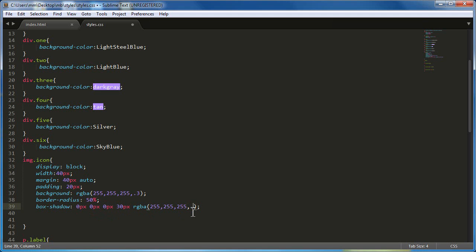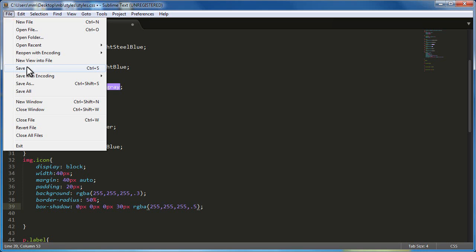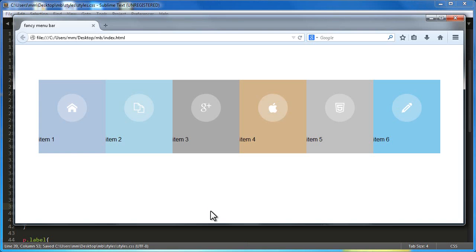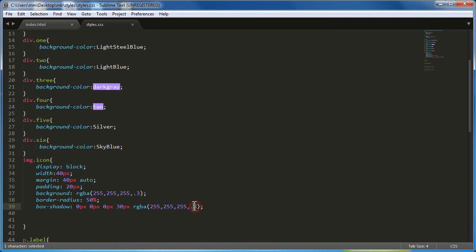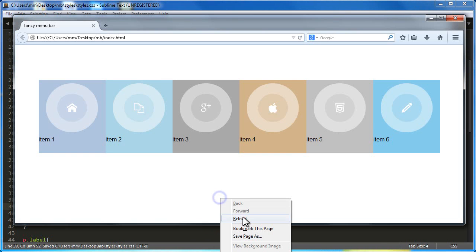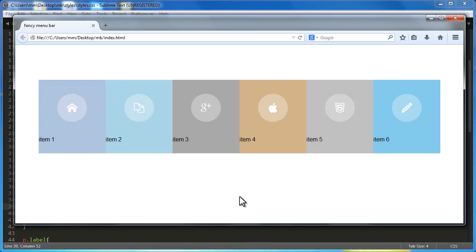If this 0 had been, let's say, 0.5 for example, I'll show you how things would appear. Okay, this is the way the box shadow would have otherwise appeared, but setting it to a value of 0 ensures that it renders transparent. And if I were to refresh the browser now, everything just disappears.